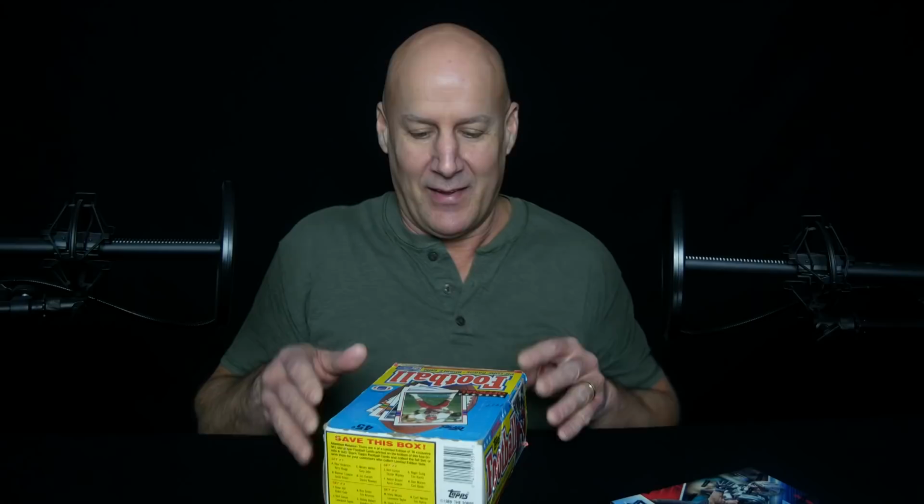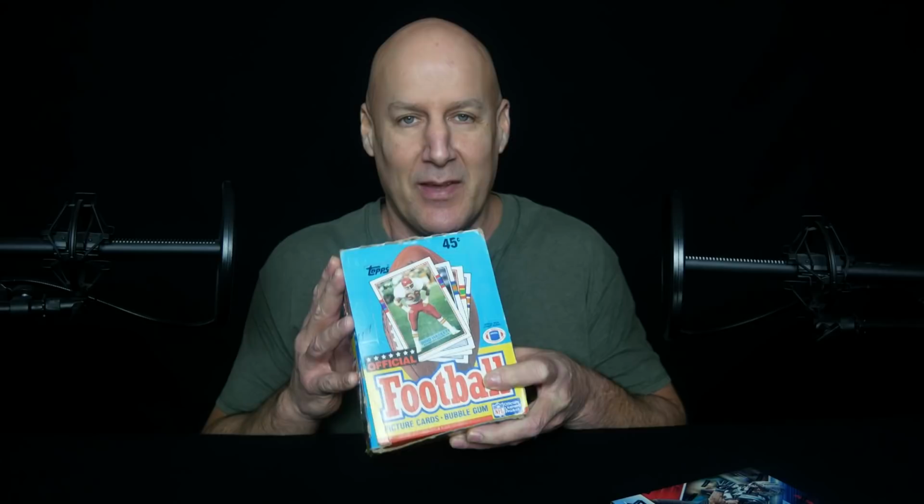And I'm breaking out the old-school vintage cards. These are 1989 Topps football. I just loved football back then. I watched it every Sunday. It was so much fun. I had a great time just sitting there watching the game. So there's a lot of my favorite players in here. So, brand new Panini 2020. Hopefully we'll get some awesome autographs and jersey cards in here.